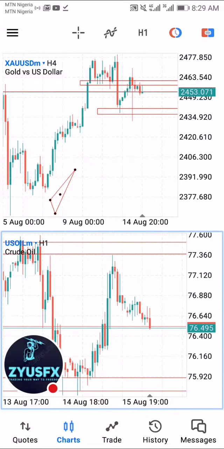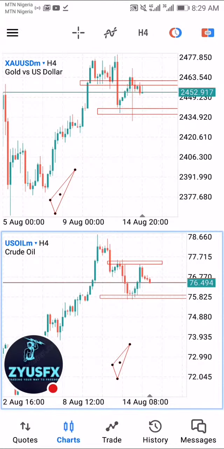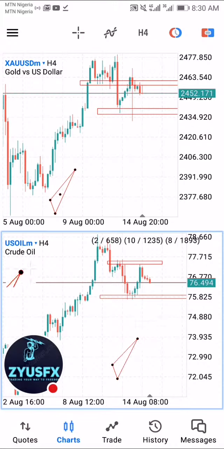Then I wait. I keep my emotion in check. I wait for the New York session. I take another trade, my second trade, and I hit a 1 to 3, or let's just say a 1 to 2. You see, I've made back my loss for that day, and I'm still up 1.5% for that day. So that's the way of thinking in terms of probability. If you have a good risk to reward, there's no way you are not going to make money in Forex. And that's what I keep stressing.